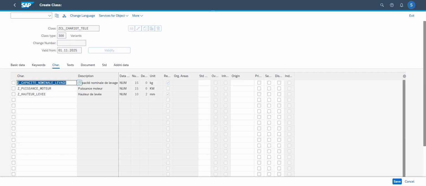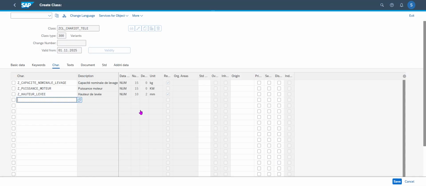Why? When you later create a sales order, we have the characteristic, but if you also want to have a link to a price, for example, what is the nominal cost of the chariot, and then what is the cost for all the options that you select, you need to add a characteristic corresponding to the price.